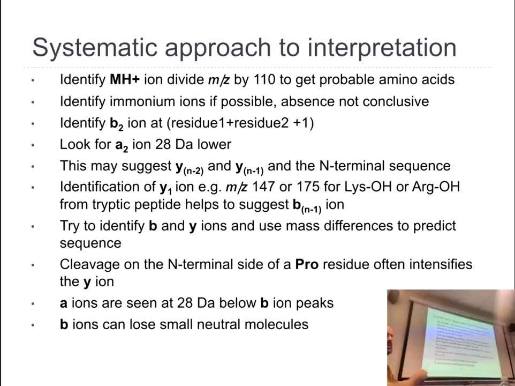So all this stuff I'm teaching you here is trying to get a handle on what's a B ion and what's a Y ion. Now, if you've caused a fragmentation, look at the board here. If you've caused a fragmentation here and you've got the B2, which corresponding Y ion do you also have? The Y3. That's the corresponding ion. So if you identify the B2 ion, you might find in your spectrum the Yn minus 2 and Yn minus 1 ion.